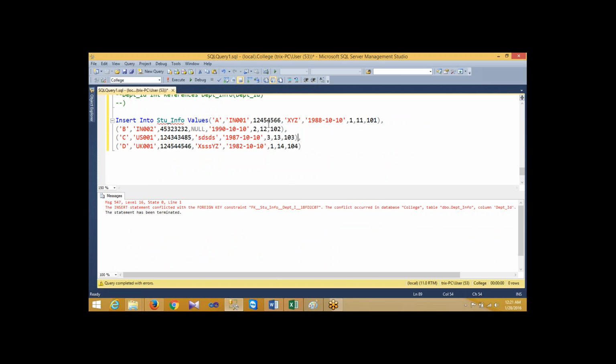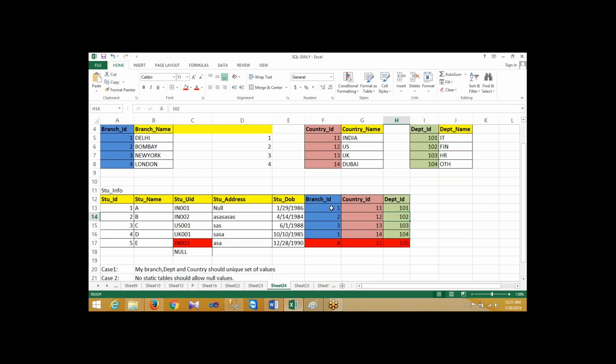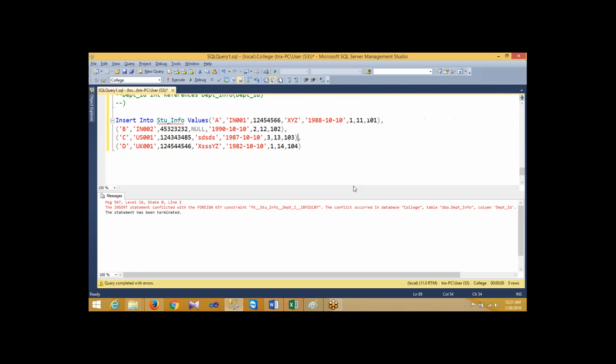Something I entered wrong here. 1, 11, 101 is fine. Then 1, 102, 103, and 104.